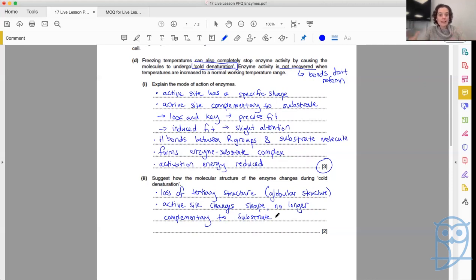And I just want to point out again, the bulk of the marks from this question is things you know. Then there's a little bit of application in for a suggest, but it's using the information that you most definitely know, plus the information that's there in the question. They're not going to give you questions that are out of left field. Okay? There's always going to be something there to help you.